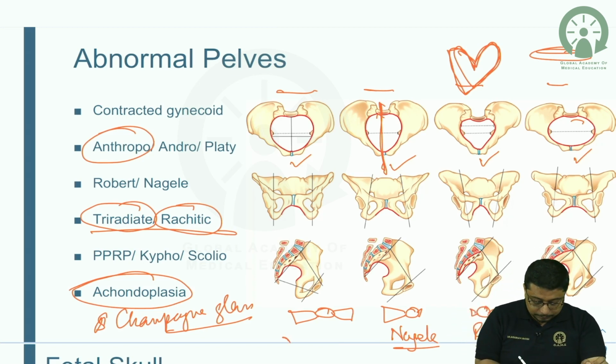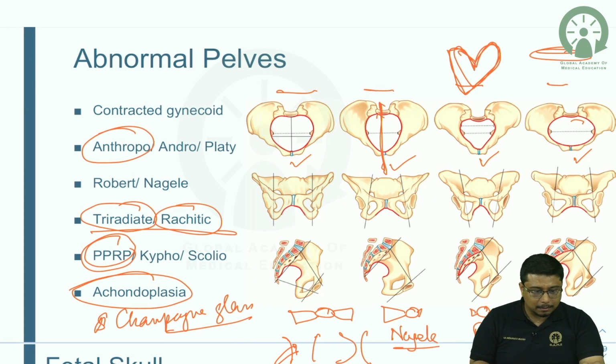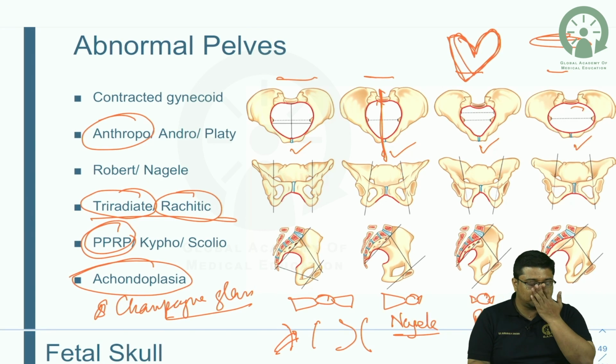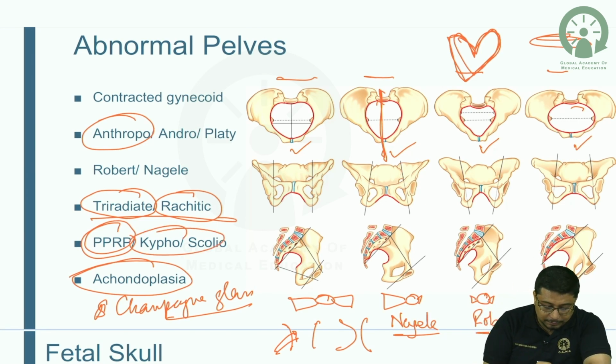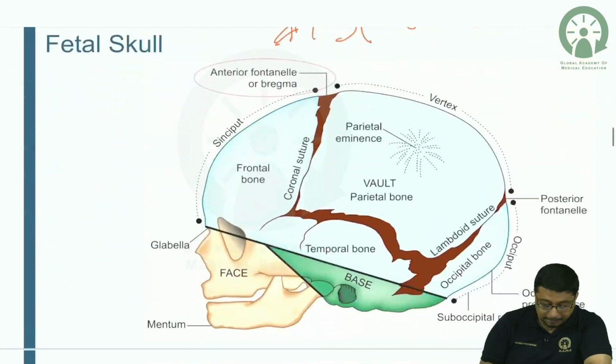So if this is a normal pelvis and more weight is borne by this side, then the pelvis will become like this. This is an asymmetrically abnormal pelvis, and this is what is exactly shown in PRP, that is persistent residual polio paralysis. And also, if the vertebra is bent, then the pelvis will be bent accordingly.